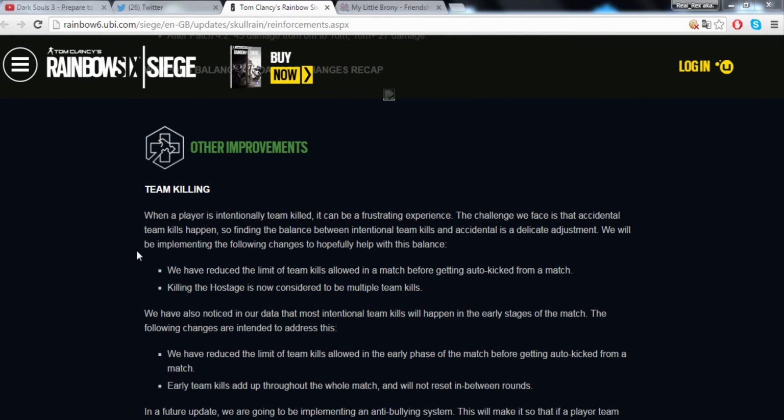When a player is instantly team killed, it can be a frustrating experience, yeah. It is, even on casual. The challenge we face is that accidental team kills happen. Yep. So finding the balance between intentional team kills and accidental is a delicate adjustment. We will be implementing the following changes, so hopefully we'll get the balance.